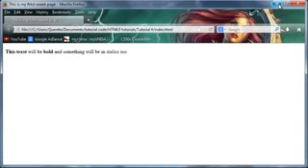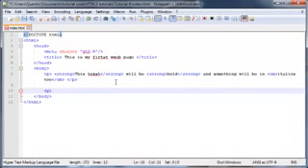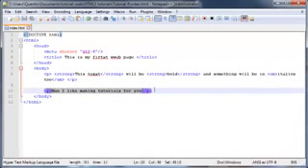Now the next thing I said I wanted to talk to you guys about was the horizontal rule. So let's say I had two completely separate paragraphs. Let's go ahead and make one. And this can just say, man, I like making tutorials or something like that for you. Okay. Let's say we wanted this to be clear to the user that these are two completely separate paragraphs. Okay, so this would be one and that would be the other, and you want to actually divide them with like some kind of a line.